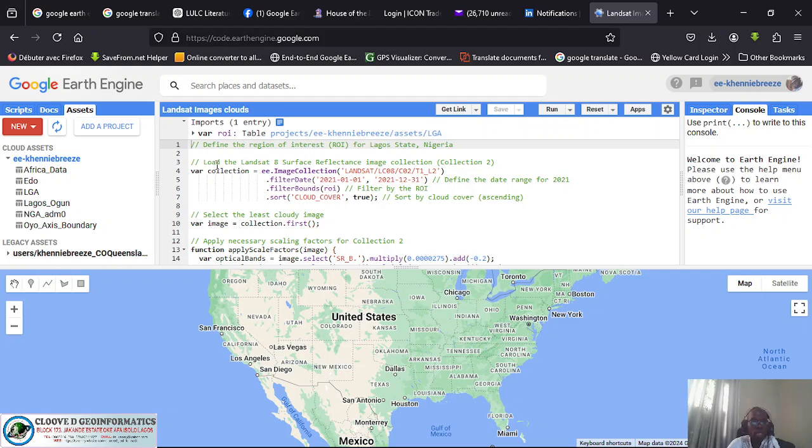So here we are looking to collect Landsat 8 imagery data, Landsat 8 Collection 2. We are using the satellite imagery for our data, Landsat 8 Collection 2, Tier 1, L2. So this is the data we are looking at.